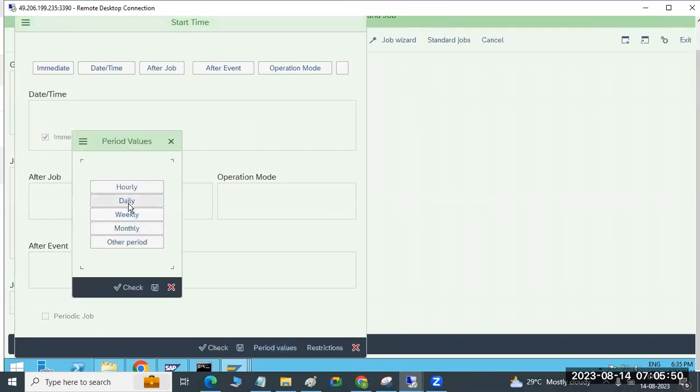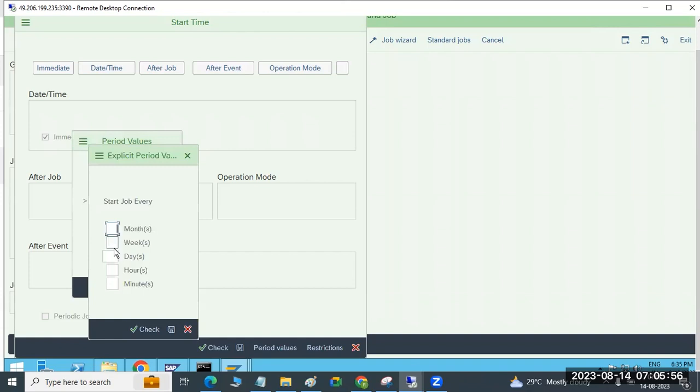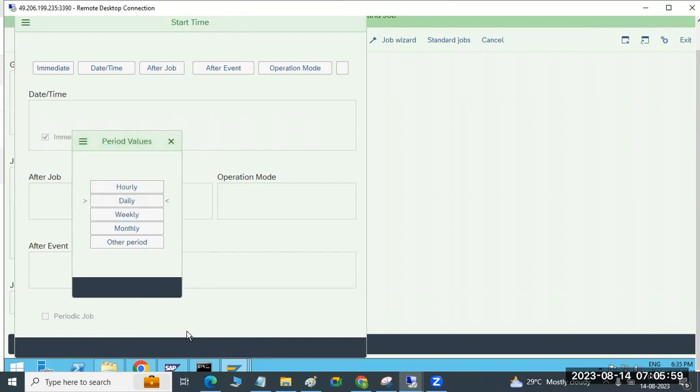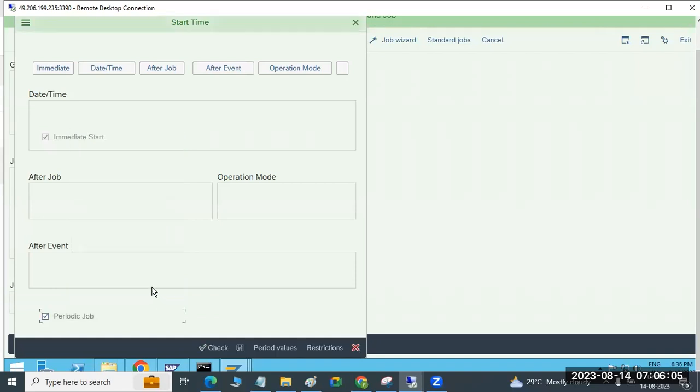Maybe you want to run this job daily, once every day. You can specify how many months, years, or weeks you have to run it, all these things you can provide, depending upon the job. So if I want to run the job daily at the same time, I select the periodic values.